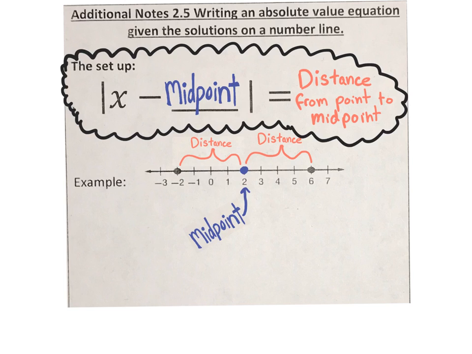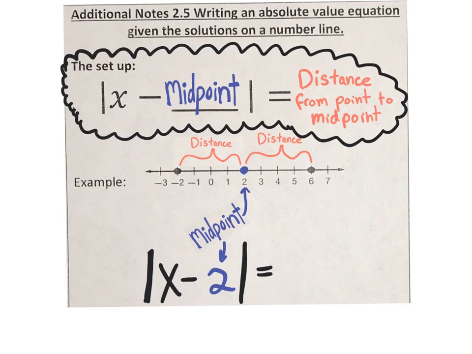This is the setup, guys. The setup is absolute value of x minus something equals something. That's exactly what you guys are writing down right here. And on this first something, what belongs in there? The midpoint, right? So the midpoint happens to be 2. So we're actually going to write down that midpoint of 2 right in there.